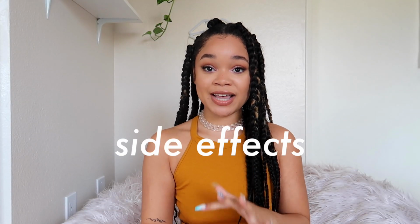All right, so now in terms of the after side effects. As I said, it's been 3 months. So this is what my side effects have been so far within 3 months. And they have not been bad at all. The only thing that changed for me was my period, because it's very irregular now. I never know when it's coming, and when I do get it, it lasts a lot longer than when I used to.